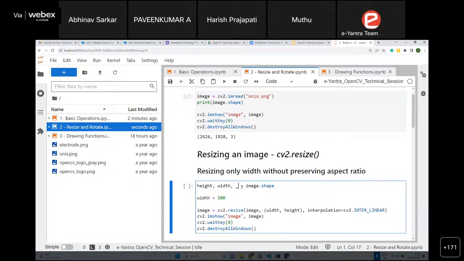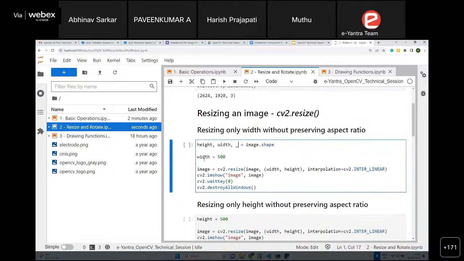Because we don't care about this value, so we did not create a variable to store it. We store the height of the image and the width of the image. Now we modify the width of the image to 500 pixels, and we resize the image by specifying the width, height.